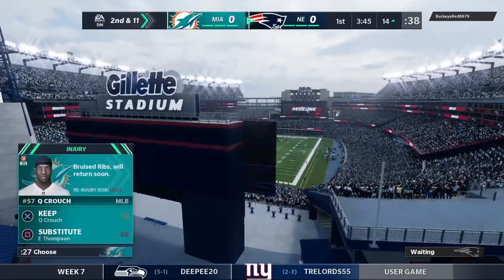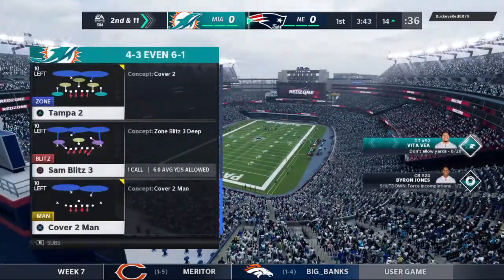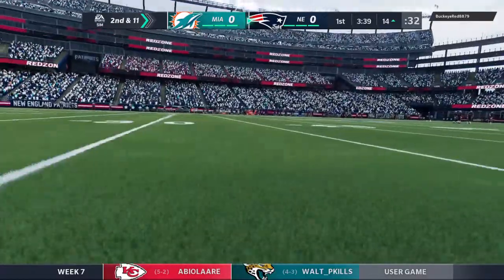That's going to bring up 2nd and 11. Part of their struggles last week was getting these negative plays on 1st and 2nd down. That's something they have to be wary of as this game continues.